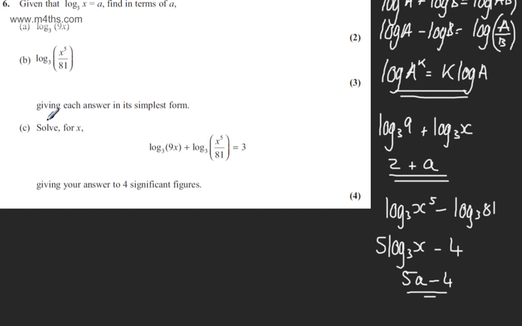In part c, it says solve for x log to the base 3 of 9x plus log to the base 3 of x to the 5th over 81 is equal to 3, giving your answer to four significant figures. The question carries four marks. We've got a couple of different choices here. I can use this information. So what we could write is 2 plus a plus 5a minus 4 is equal to 3.